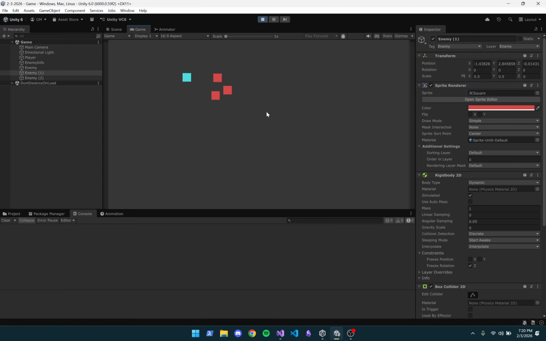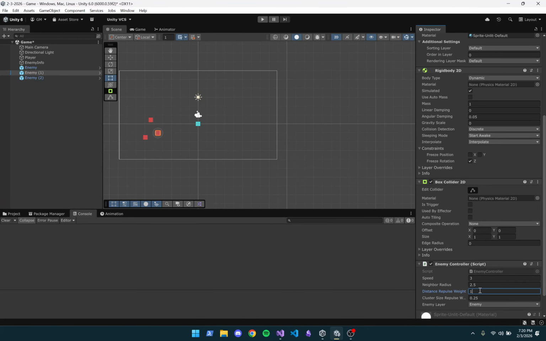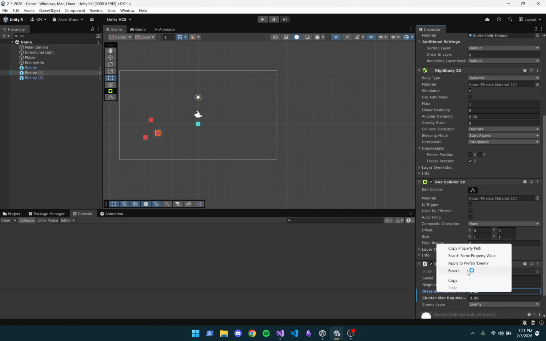So okay, you can see that they work here, and maybe we need to give more weight to... That's not applied to all the prefabs, so maybe we need to give more weight to the distance. Repulse weight here, and maybe this should actually be a non-negative value because that would decrease. Oh my god, I don't even know what that is. Okay. So this is where you start tuning, right?